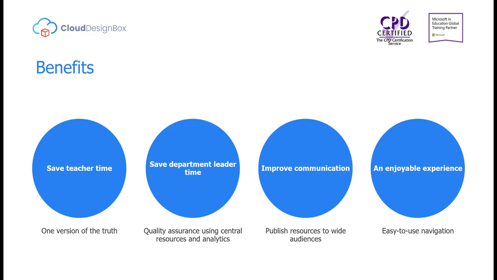It's also about improving communication. So we create a SharePoint intranet, and that's a place where you can publish resources to wide audiences across the school, whether it's policy documents, staff handbooks, or any sort of news and communication that you need to publish. That's available inside SharePoint, built into Teams, and we're just trying to make it as simple to use as possible. So when you get SharePoint and Teams out of the box, it's not always teacher friendly or student friendly, and that's something that we try and apply on top of that. So making it as simple and as easy to use as possible.